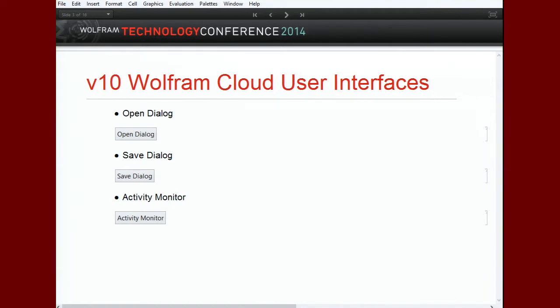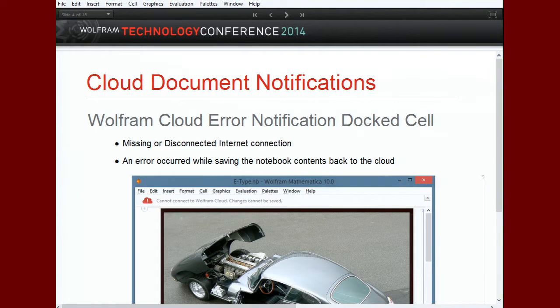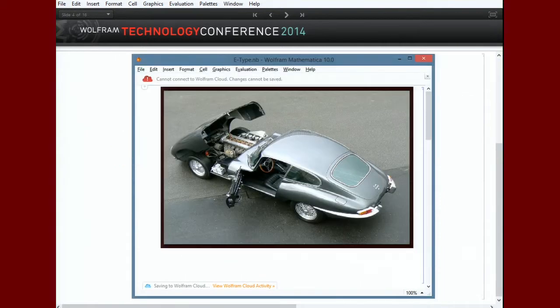So from an interface perspective, it's pretty standard. From a UI point of view, inside the document, we just added a bit of error handling messaging. It lets you know that the front end knows whether you have active internet connections, and it will let you know that it's impossible to save documents because you lack internet connectivity. It also reports errors in that place as well. And we have this cute little bubble at the bottom just to let you know that saves are pending off in the background as well, in case you don't have the activity monitor around.